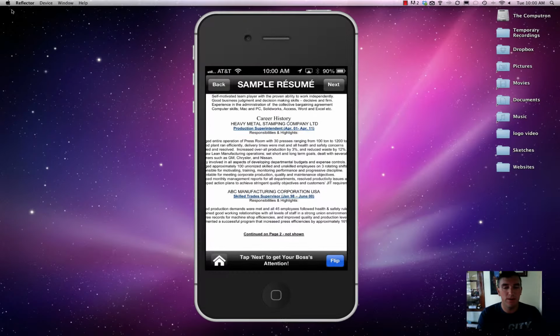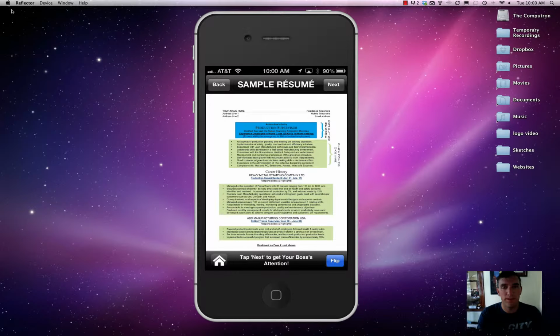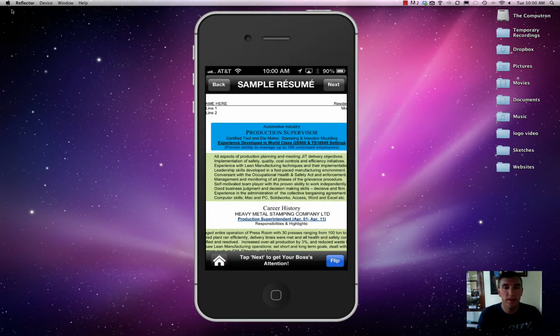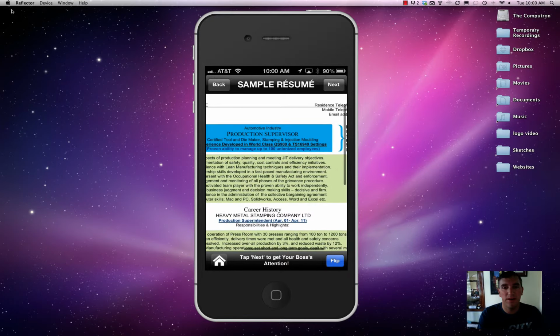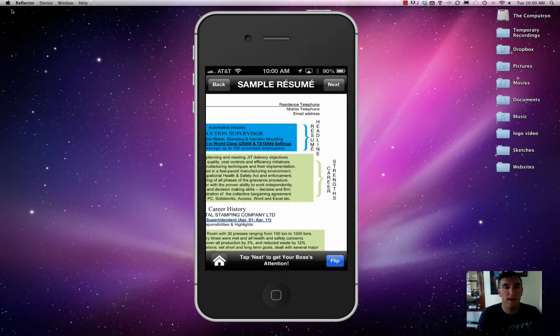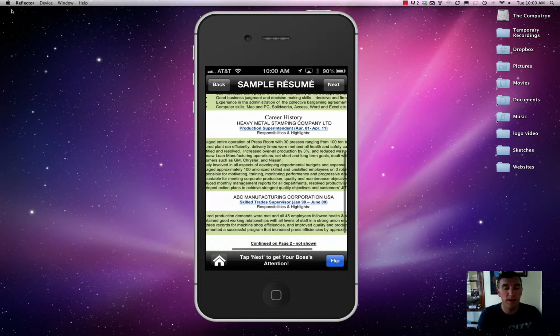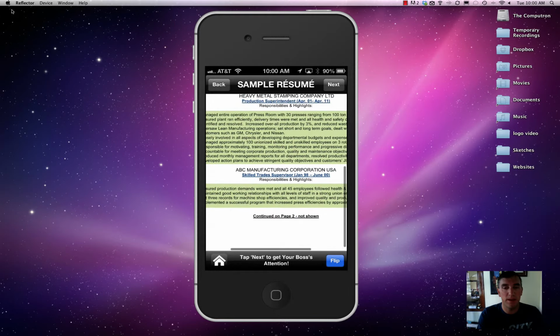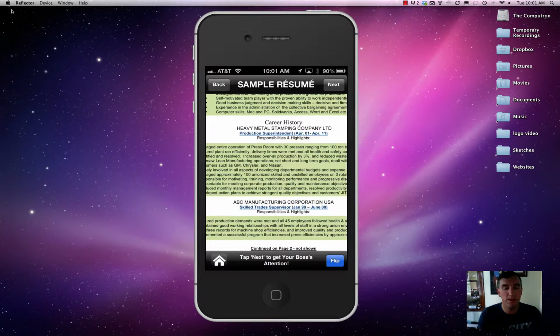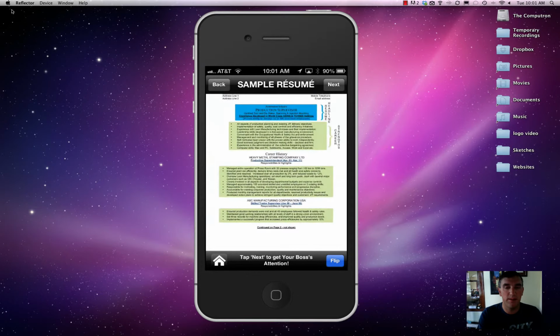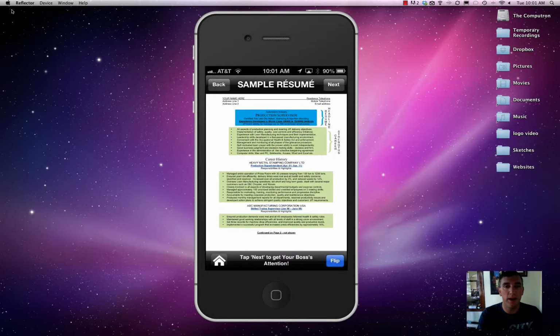But what you can do is hit the bottom right button, flip, and you can look at it from the boss's view. So you can really highlight it, and it'll show exactly what speaks to them. So you can see in the blue up here, the production supervisor and all that kind of good stuff, all the skills are the headline. That's really important. And then to list out all the career strengths is great. And then it just keeps going and basically does the same thing all the way down. So it shows you what bosses and hiring managers are actually looking for and where their eyes are drawn.